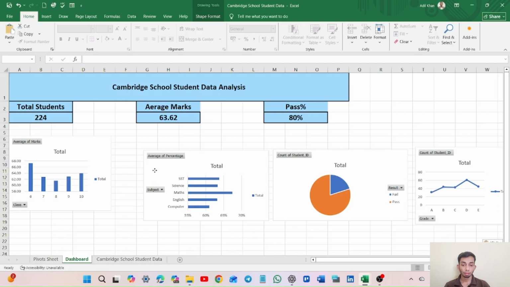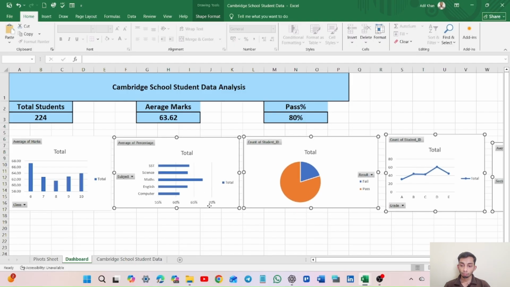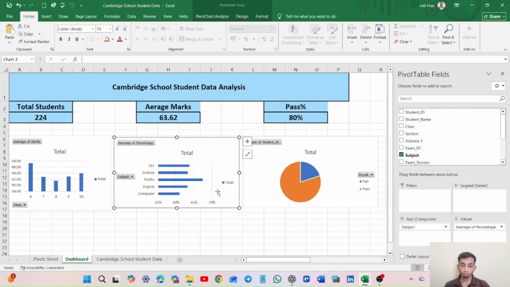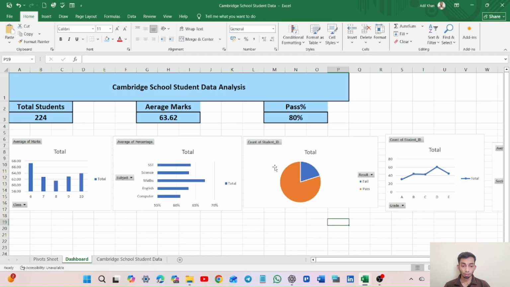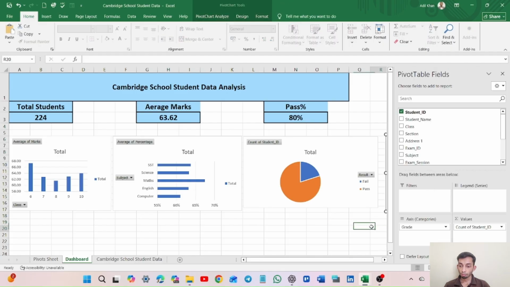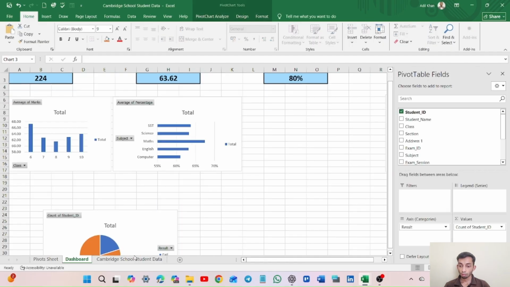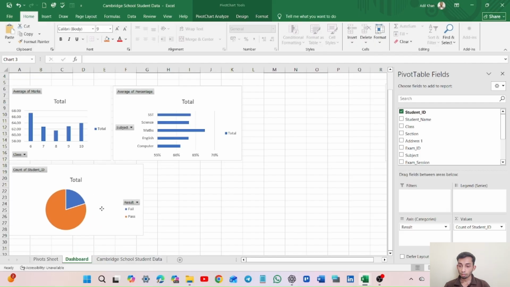So here they are. Adjust all the size. Drag it here and resize it. Okay.